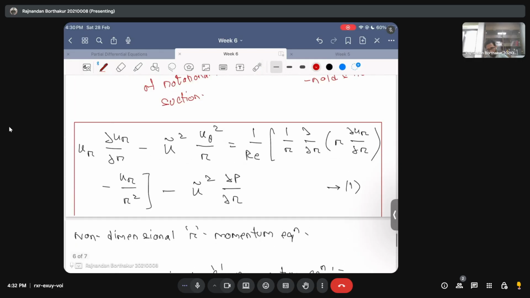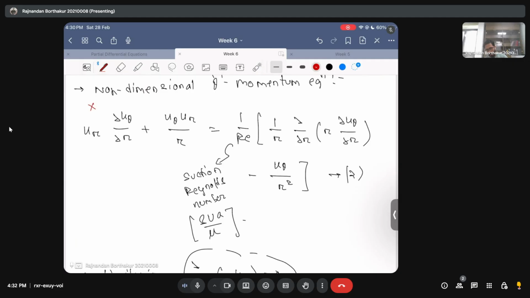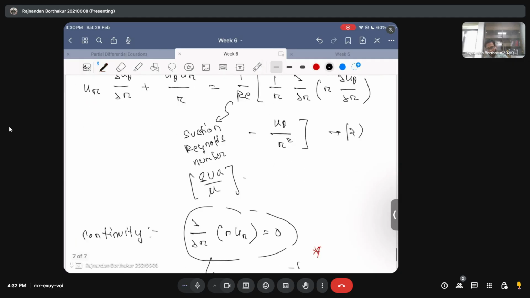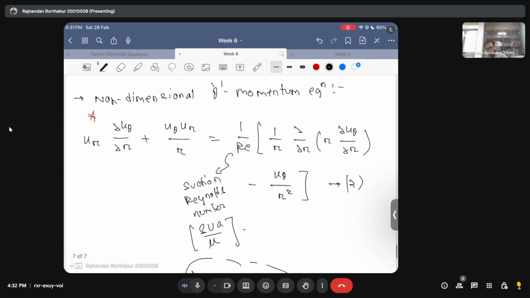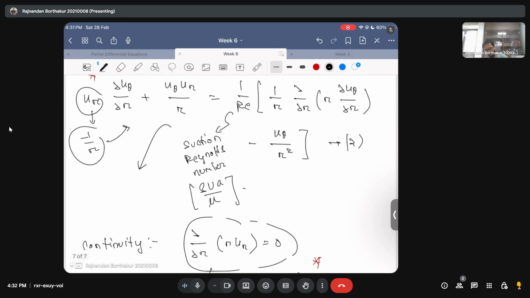So now, once you know UR, you substitute UR into this U theta equation, and you will see that your U theta equation will simply boil down to an equidimensional equation, or what we call the Euler-Cauchy equation. If you substitute UR equal to minus 1 by R in this equation, it just boils down to an ODE, which will be an Euler-Cauchy equation. And you know how to solve the Euler-Cauchy equation. In some problems, you have actually witnessed how to solve it. So try this at your end.